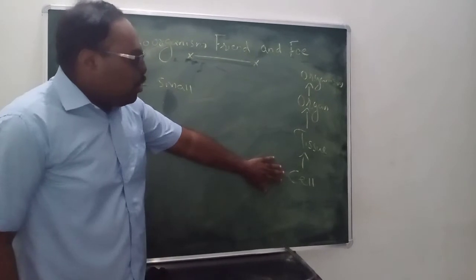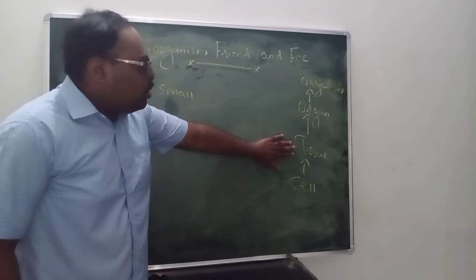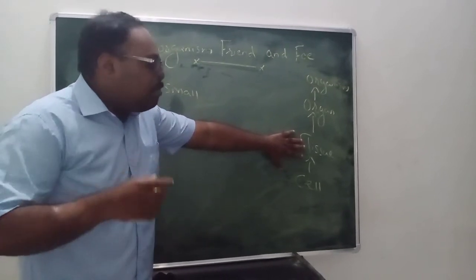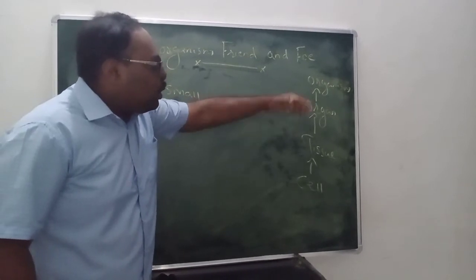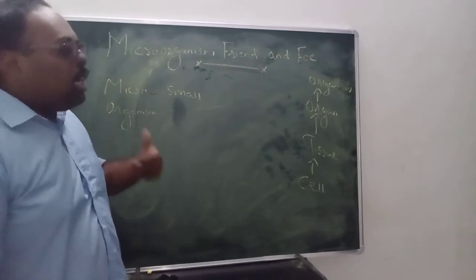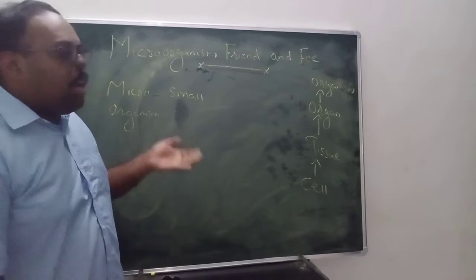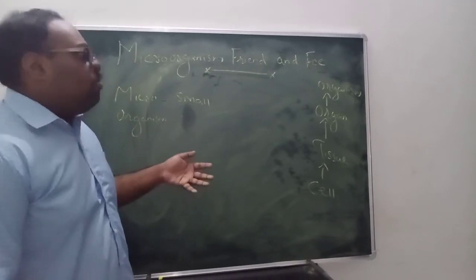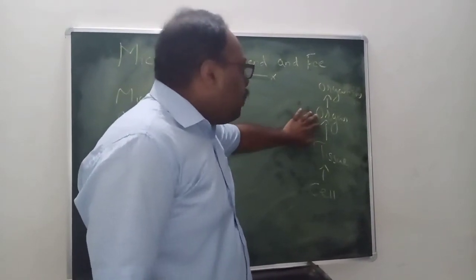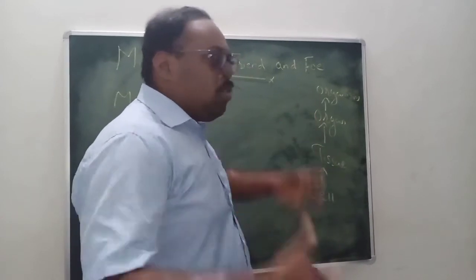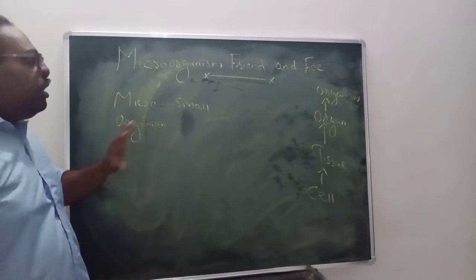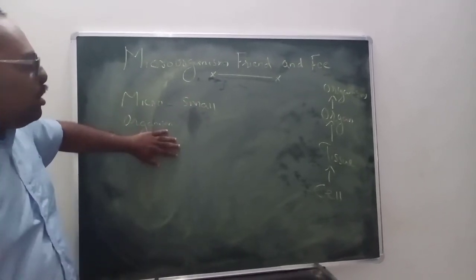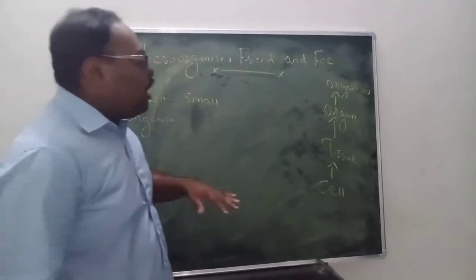This is the structure of how it goes. The cell is the basic unit, and a group of cells combines together to form tissues, with which they can perform a single function. A group of such tissues which can function for a single purpose makes an organ, and a group of these organs together makes an organism. For example, in humans, inside us, we have a lot of organs. Example: heart, liver, kidney, skin, intestines, muscles, bones. All of them are known as organs, which are formed from a particular type of tissue, and all these organs together make us an organism, which makes us living. So here micro means small, and organism means something having many such organs inside which do a function.